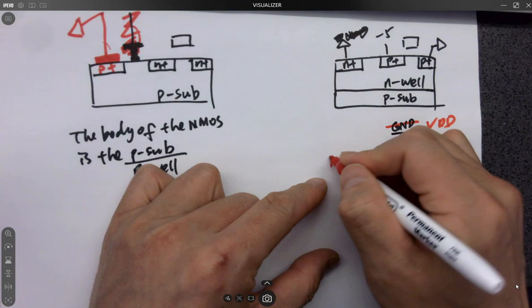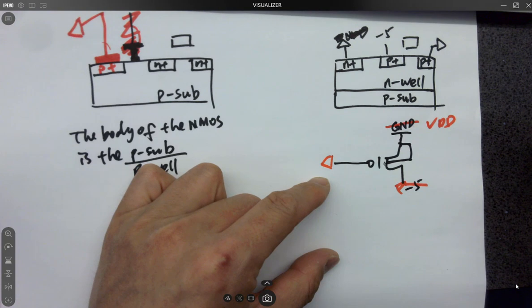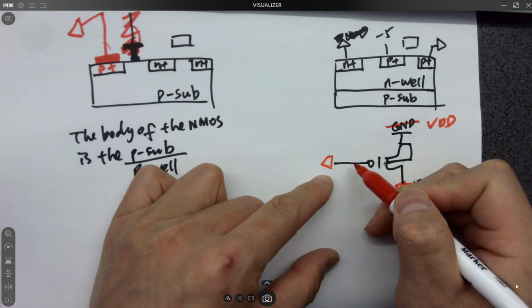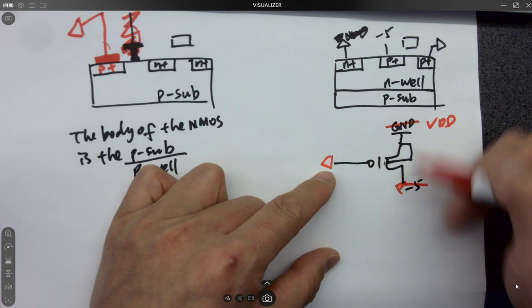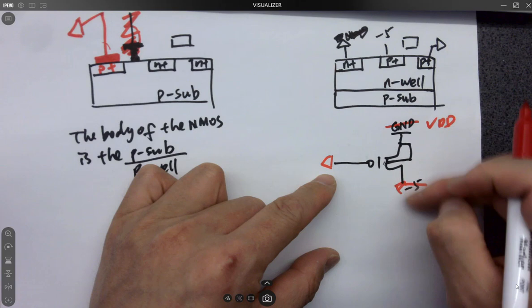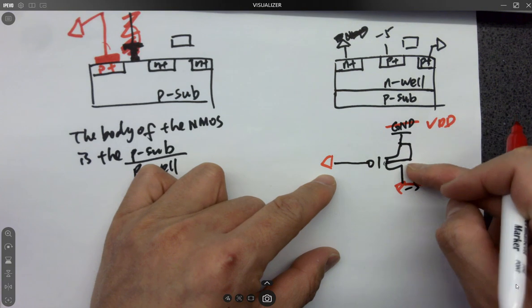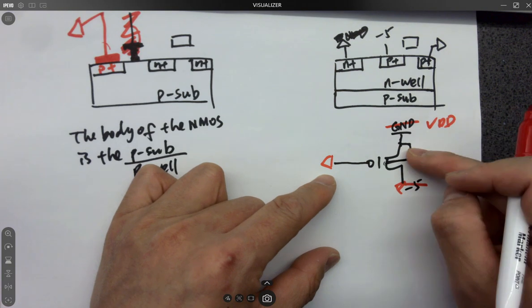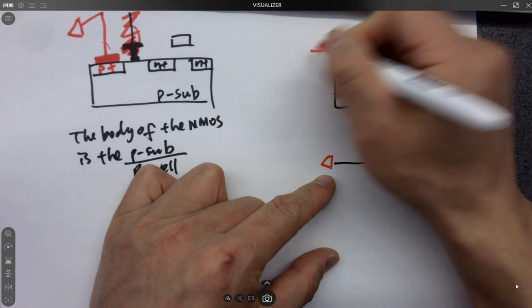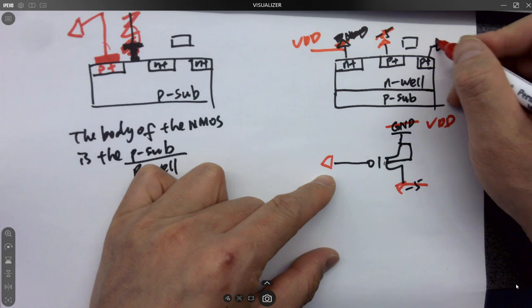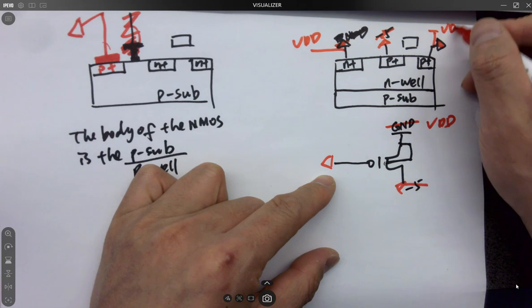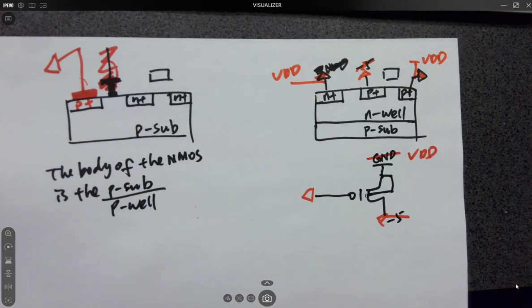This is grounded. So VDD minus gate, VSG, is VDD, which is way larger than VTHP, which is perfect. So we are able to operate this transistor in the saturation region and run current through the channel. So this one should be shorted to VDD normally, and this is grounded. This is also VDD, in digital circuits.